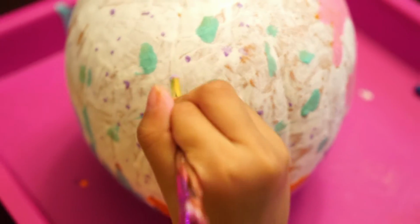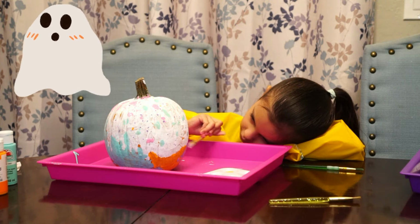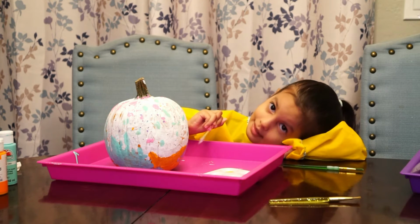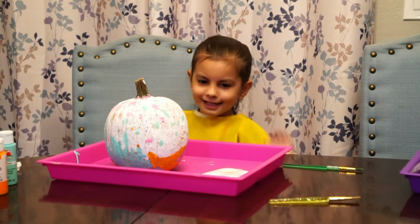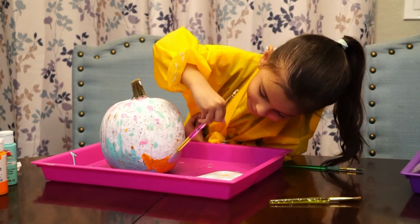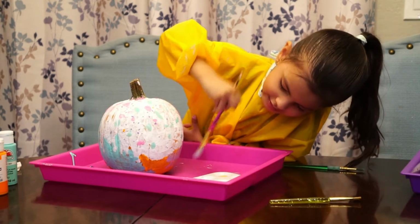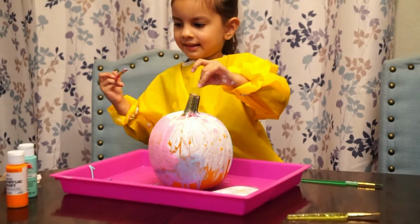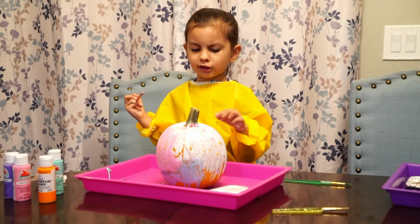It's a little hard to see. You're still painting? Are you almost done? Yeah. The blue and pink makes a pretty purple. Ooh, look at that. You're going very detailed on this pumpkin. And on this side, I'm gonna make the face. You're gonna put on your little stickers? I think it's drying.